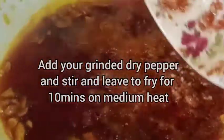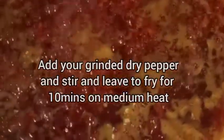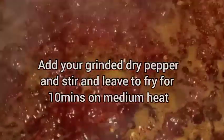Add your ground dry pepper, turn it well and leave it to fry for 10 minutes on medium heat. Make sure the gas is not too high, keep it low, otherwise your bean stew will burn.